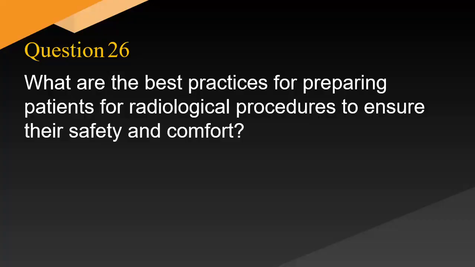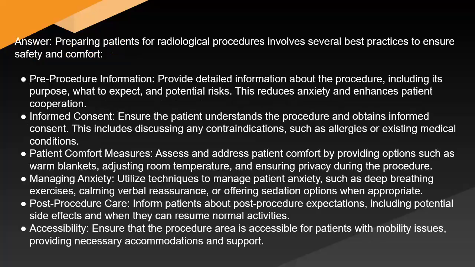What are the best practices for preparing patients for radiological procedures to ensure their safety and comfort? Answer: preparing patients for radiological procedures involves several best practices to ensure safety and comfort. Pre-procedure information. Provide detailed information about the procedure, including its purpose, what to expect, and potential risks. This reduces anxiety and enhances patient cooperation. Informed consent. Ensure the patient understands the procedure and obtain informed consent. This includes discussing any contraindications, such as allergies or existing medical conditions. Patient comfort measures.